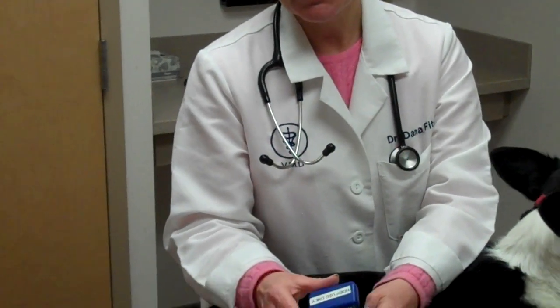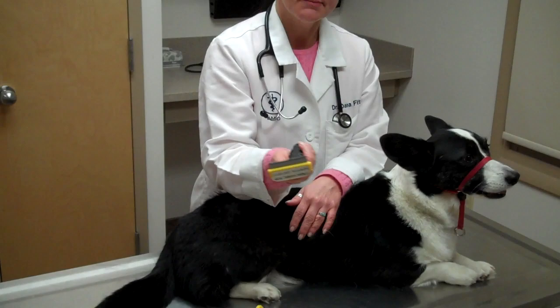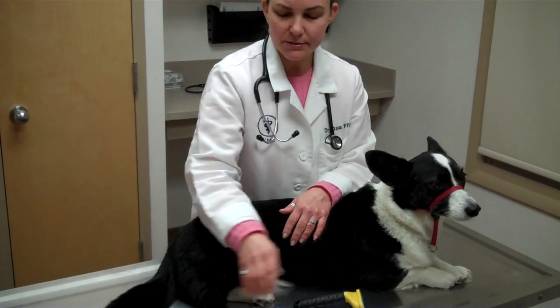This one would be best for a cat. This one would be best for a large dog. This one is what I'm going to use for Perry today since he's a medium-sized dog.